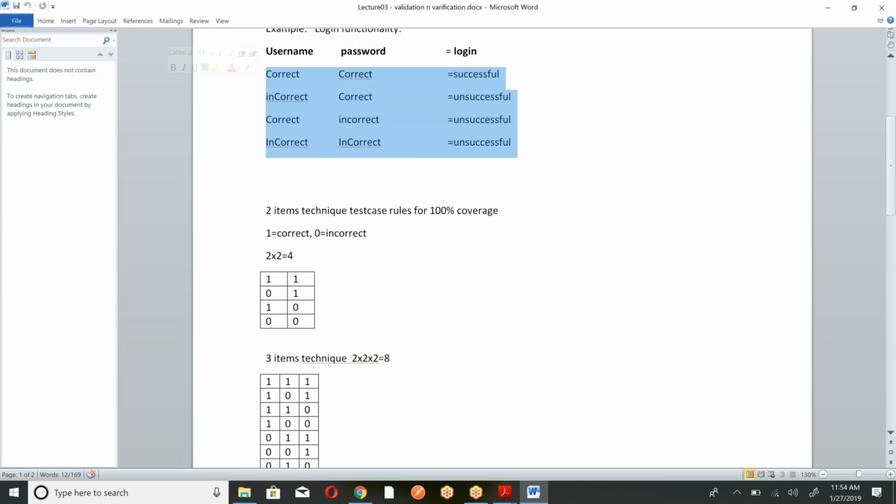There is another way: for incorrect, you can put an empty field. 1 is for correct username, 0 is for incorrect username, and for another field you put an empty field. When you have 3 items, you may have a confirmation number or checkbox along with username and password.